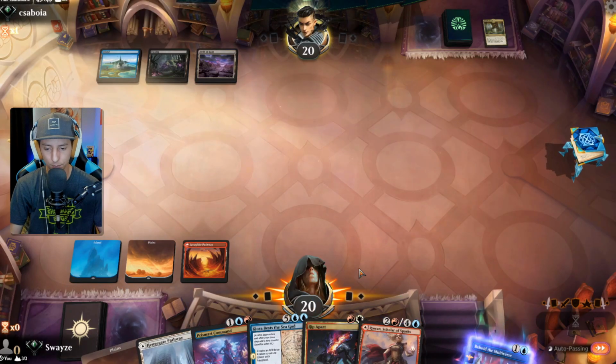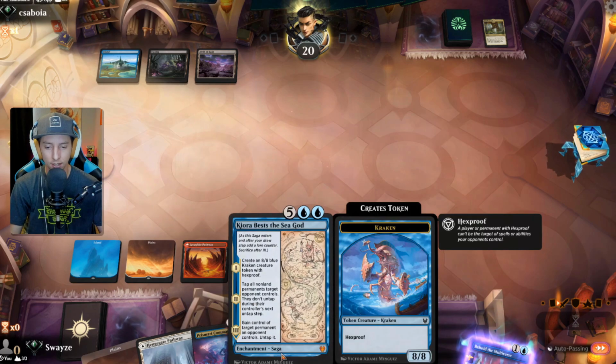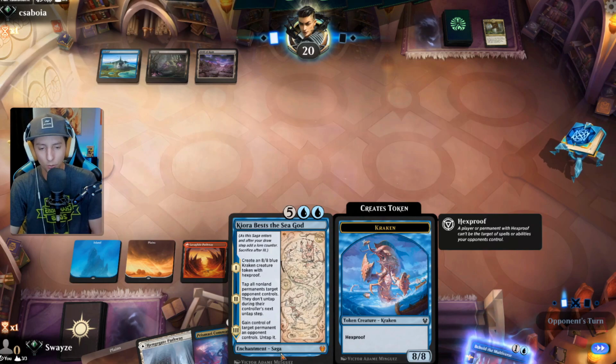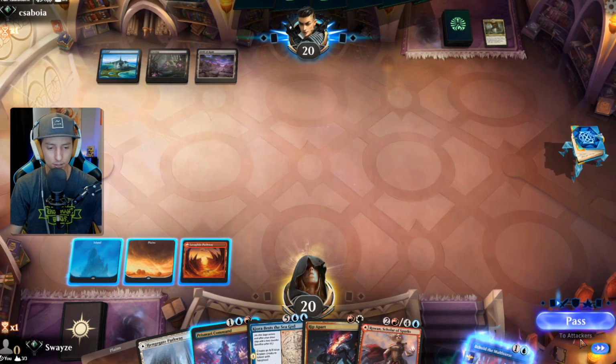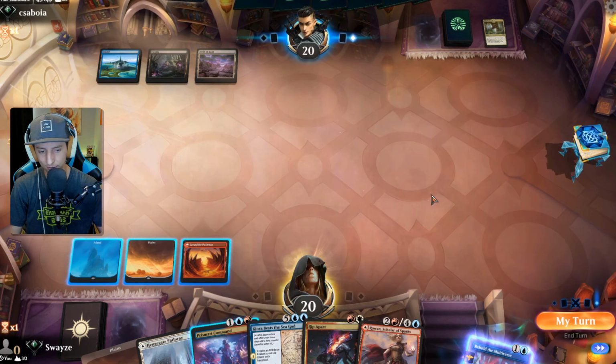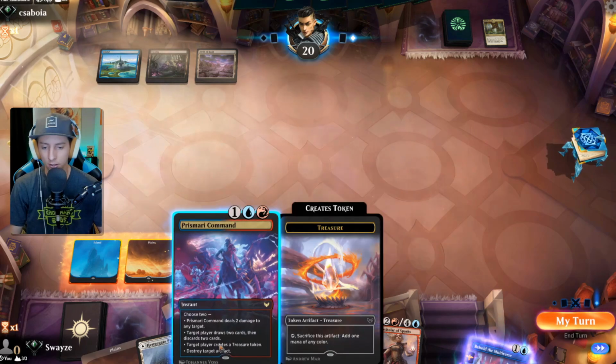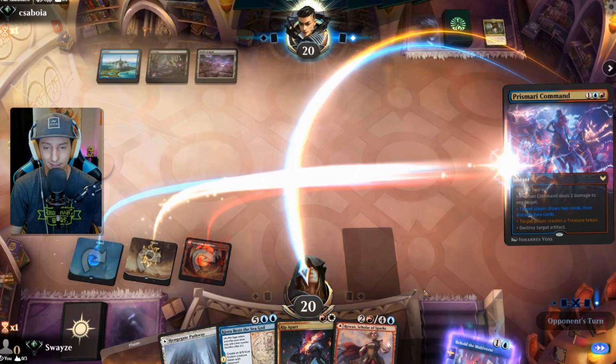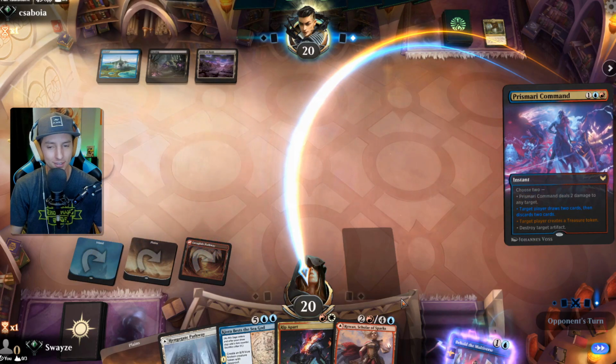I'm gonna actually hold up here. I'm gonna hold up the Prismari Command. Like, if they can get rid of the Kiora, Bests the Sea God enchantment, then all we're left with is that 8/8 Kraken, which is great, but it doesn't fly like a Dream Trawler, it doesn't gain life like a Dream Trawler, it doesn't draw cards. So there's a lot of things about it that are not as good, but it's a lot more fun if you're able to steal your opponent's things, you know what I'm saying?